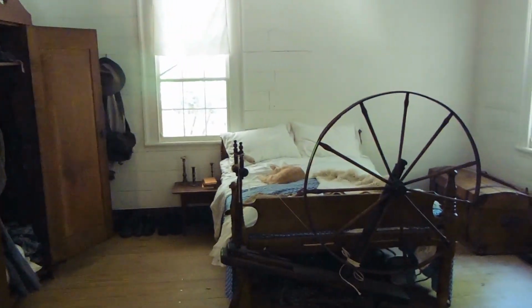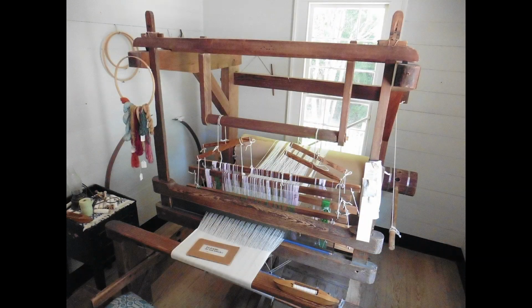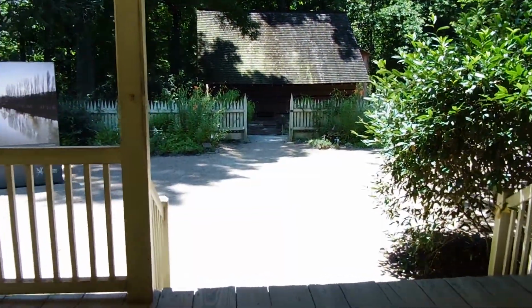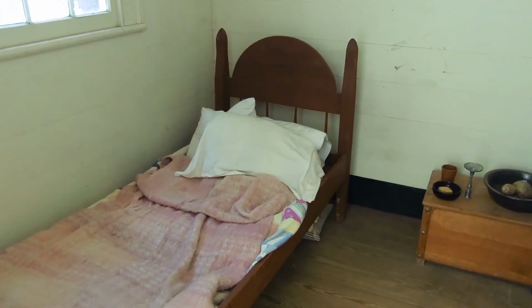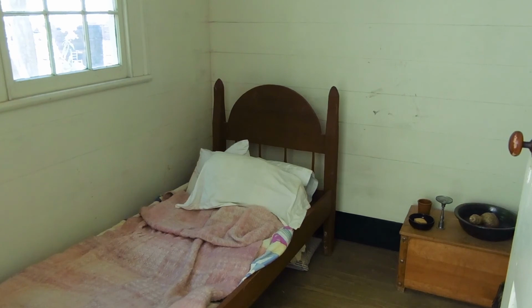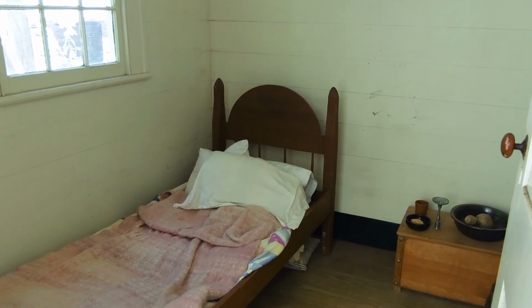The Tullie Smith House is a small farmhouse built around 1840 by Robert Smith. It is typical of the usual kind of plantation houses owned by small farms. The house was originally located in DeKalb County, Georgia, on about 800 acres. This was kind of like a mother-in-law section, so to speak. This was added on much later. I believe they said this was built in 1840-ish, I believe they said.